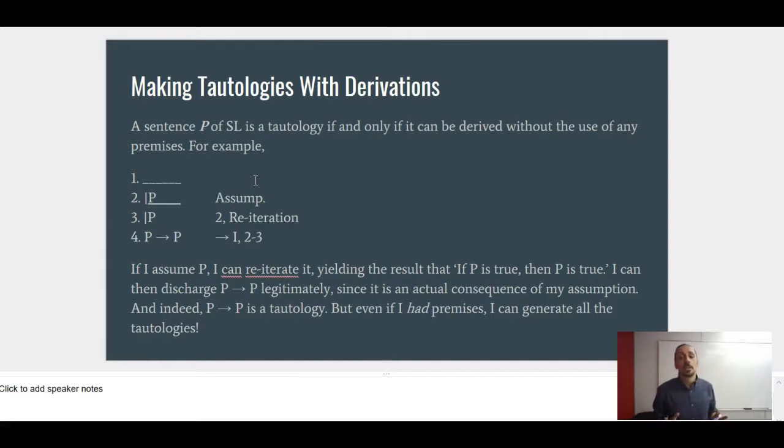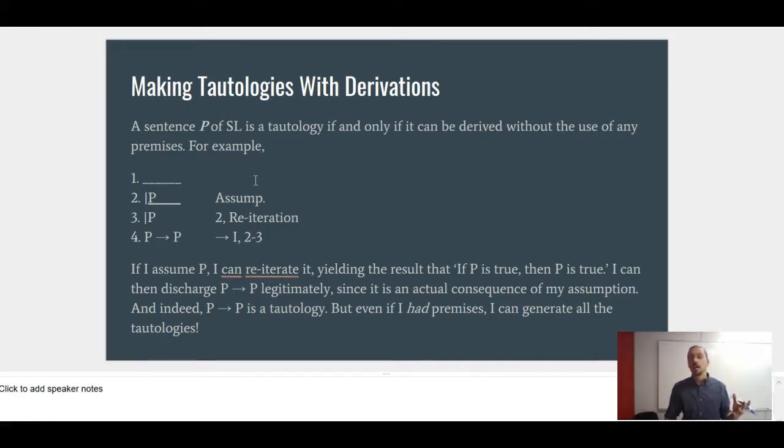How does that work? If you want to prove a tautology, just remember that a tautology is something that's always true. It doesn't matter what's happening out in the world, as it were. No matter the values of its components, it's always going to come out true under the main logical operator. We can represent this by basically starting a derivation without any premises. If you have a derivation without premises and you prove something, you can therefore show that that statement must be a tautology because it doesn't depend on anything. It doesn't hinge on anything being true in advance.